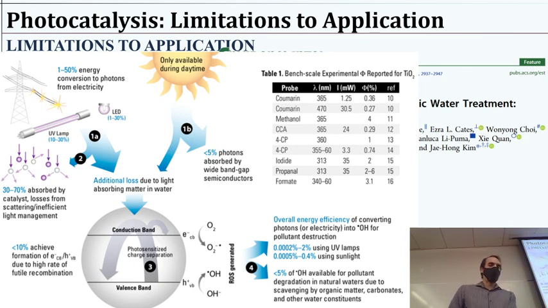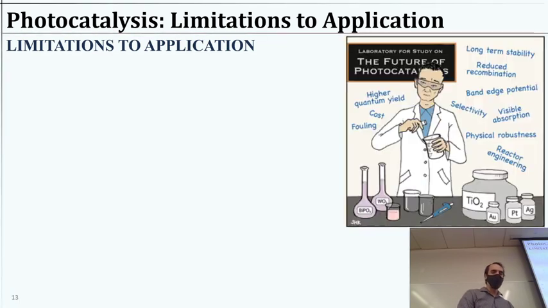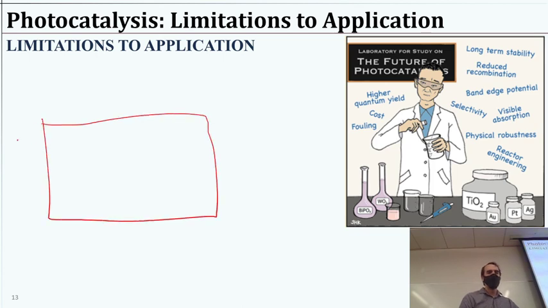Yeah. Well, that's exactly what I was getting at in some senses. How would you design your reactor? You want it exposed to light. You want the water to be passing through at the same time. And so there's been some clever ideas. You can have, let's say, a fixed bed of some sort, and then coat it with TiO2 or something, and then you essentially allow water to flow.